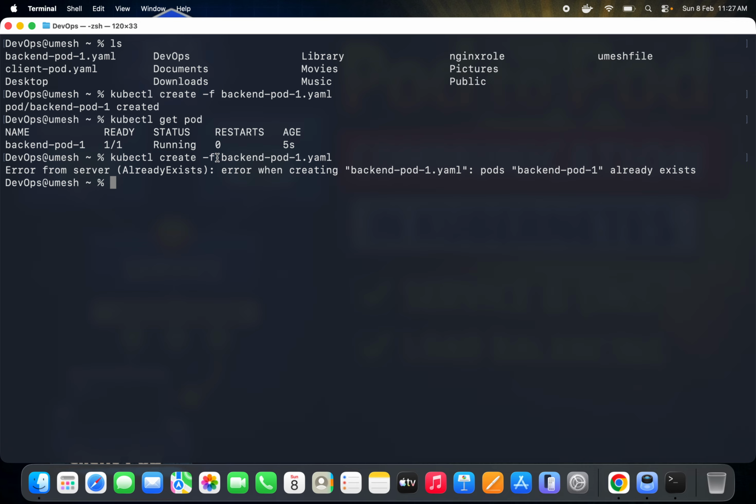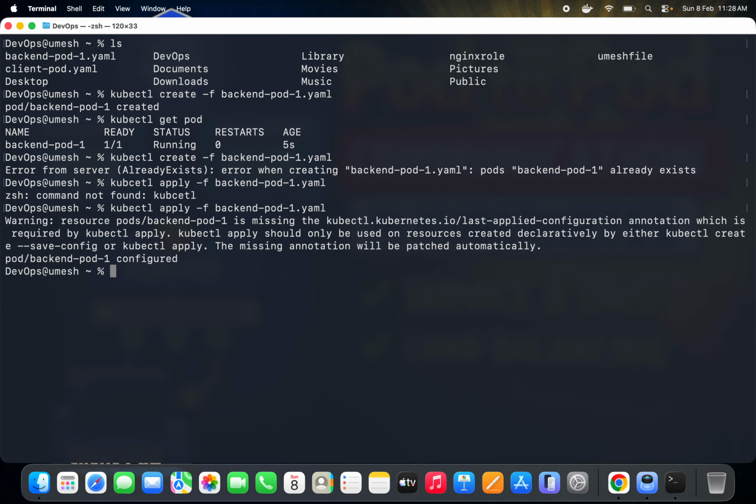But if we use kubectl apply -f and then backend-pod1.yaml, yeah, I think I missed it. kubectl, yeah, my bad.